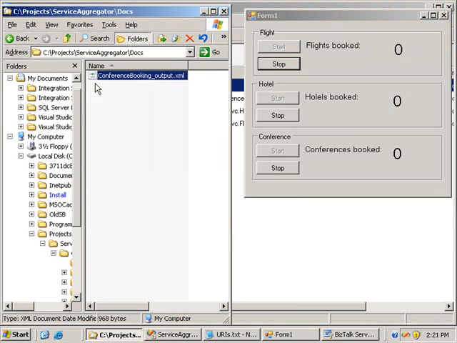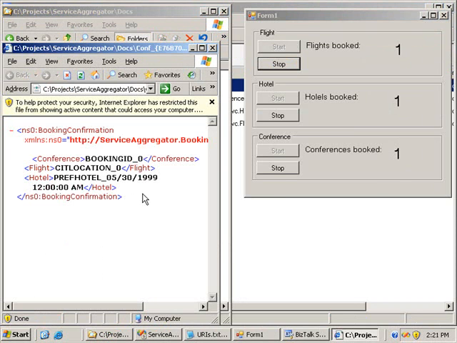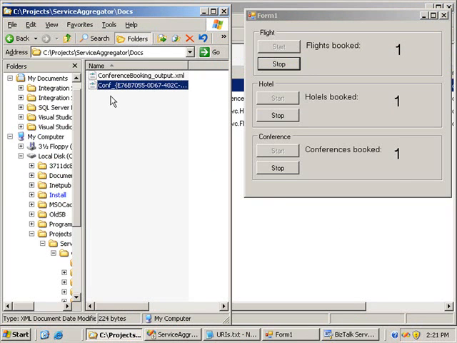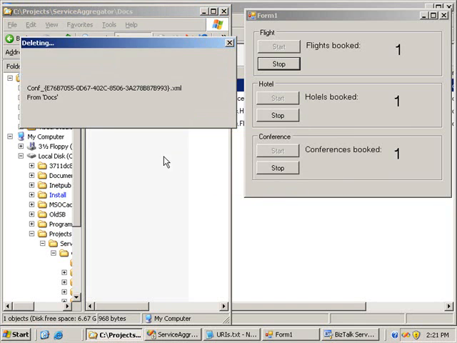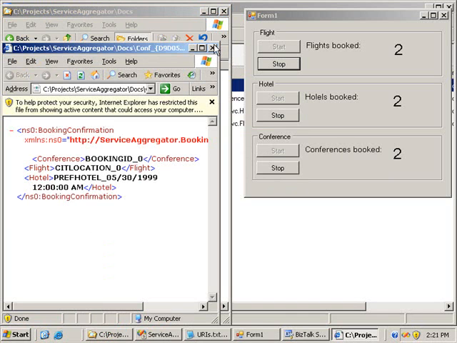And what should happen if I generate a copy of this message, this is why I was using copy star, it's going to consume that message, and you'll see one conference, one flight and one hotel booked. And we see the actual confirmation coming out here with these three messages coming out here. And what I can do is just delete this and run this again, and it should run faster the second time. So we've got all three booked, and the conference has come out here.